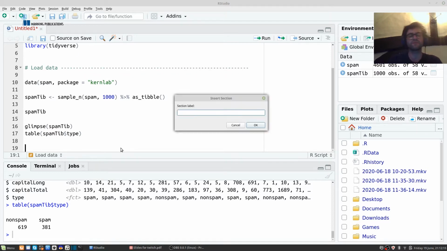The first thing that we have to do when we're training a machine learning model with the mlr package is to define a task and a learner. Our task is simply a definition of the data that we're working with. And if it's a supervised machine learning task, we have to supply the target variable. Which variable are we trying to predict?